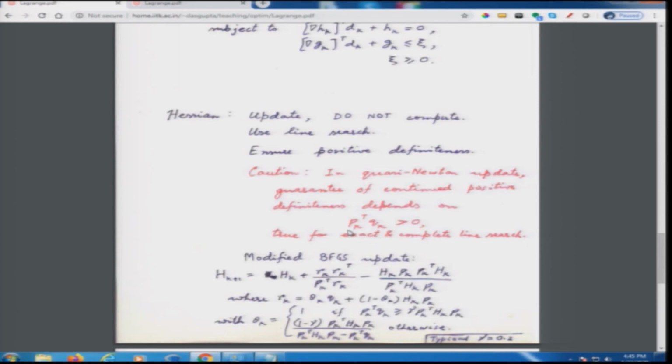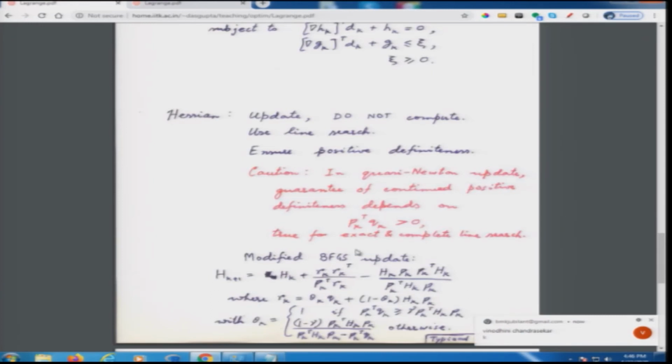And now we will be forced to either do inexact line search or cut short the line search extent because of feasibility, because now there are constraints. Wherever the exact line search takes us, that point may not be feasible. So, we may have to cut short our line search, not because of the minimum appearing on the way, but because of the constraint boundary appearing on the way, and that is one issue which we have to keep in mind. And therefore, the standard BFGS update, in this constrained optimization case, is a little modified.